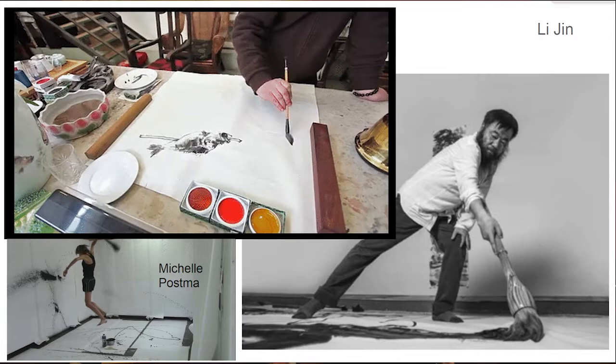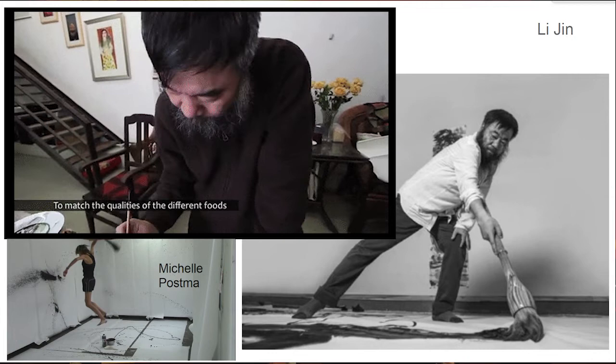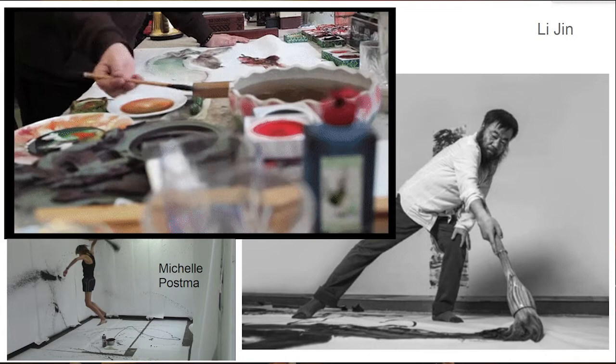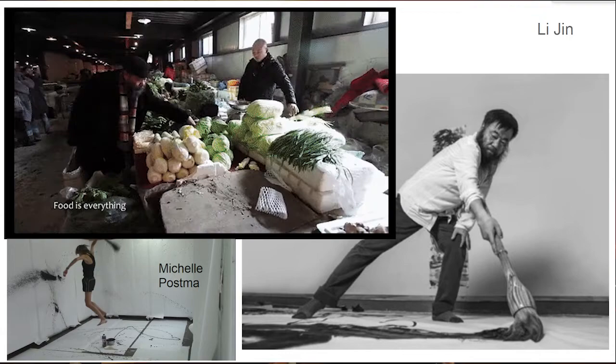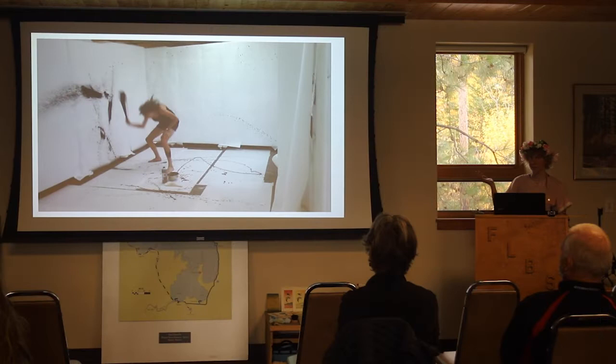And so I feel like I have some of this in common with Legion just because of our material that we work in, ink. And so we're sensitive to this immediacy and this response of the ink showing us what's inside of us. He painted a lot of food for a while, and he was radical in the ink world because he didn't paint landscapes. He painted really ephemeral things of the sensory world. And so I also use a giant brush when I can set up to do big ink painting.